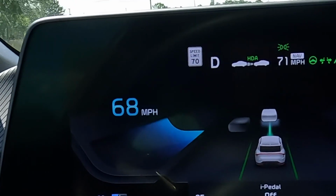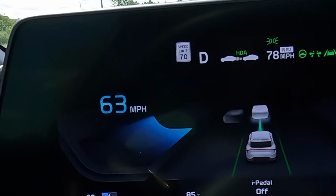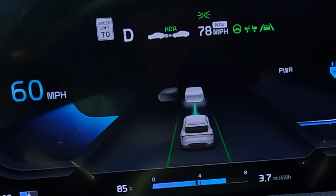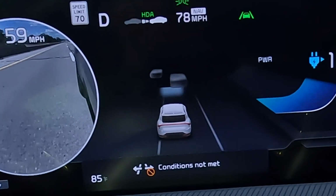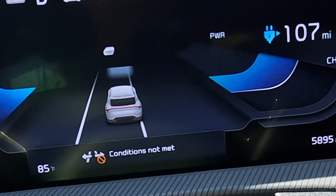We have a screen that shows where the Kia is, and then you've got these little blocks of traffic that are popping up to give you a sense of what the Kia sees, and that's really interesting. As you would probably guess, engine noise is fantastic. A big advantage of electric motors is how inherently smooth and quiet they are. So that's always a nice thing on the interstate, to not have to worry about that at all. RPMs of the motor are pretty much irrelevant because they're really quiet no matter what.